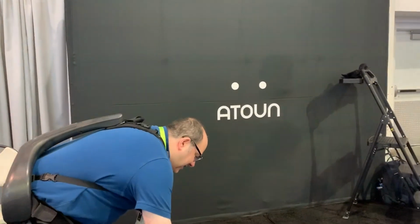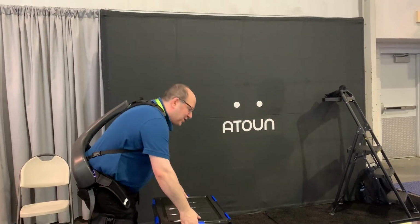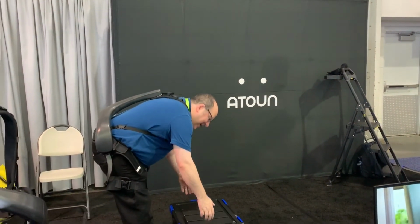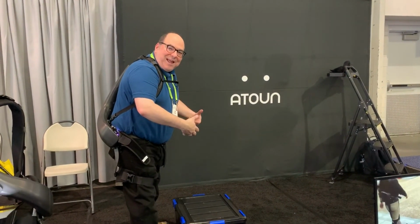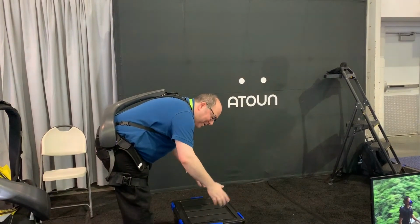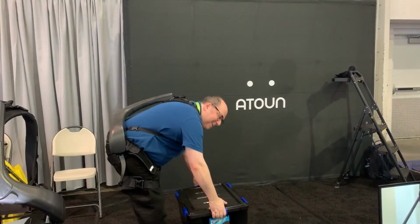I'm about to try something really, really cool. I've always wanted to do this, and they're being good sports to let me try this. The idea being that it is a robotic assist that I'm wearing, so that when I come over here and I bend over to pick this up, it actually makes my, oh my God, that is the weirdest thing. Oh wow, let me try that again. So I bend over, and even bending over, it keeps me from hurting. I normally can't bend, everybody, this is big. I bend over, I'm not falling, I grab it, and as I go up, it helps me lift up, and it helps me put this back down again.